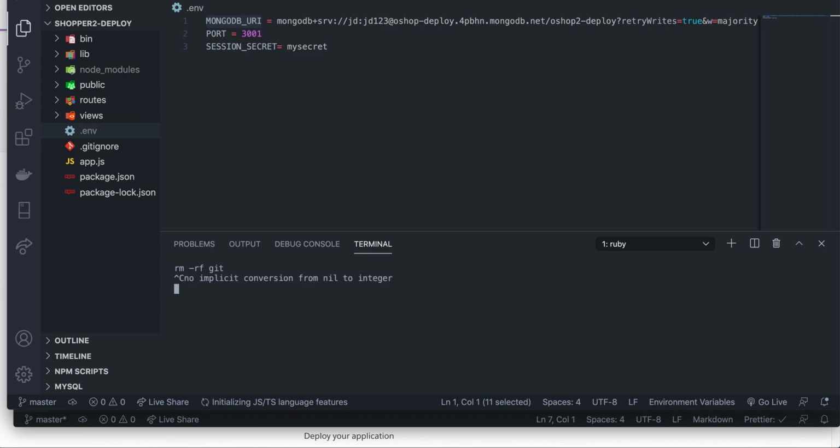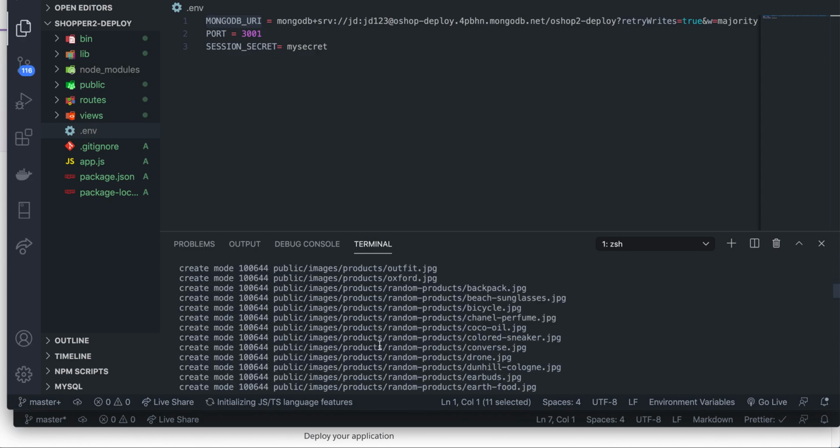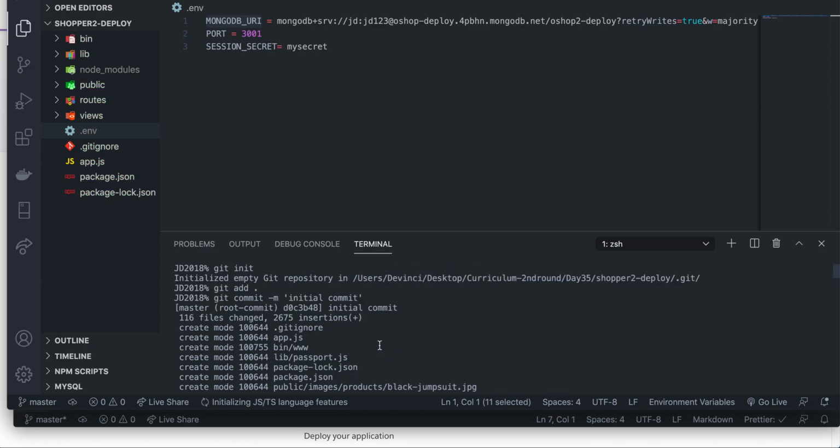That was incorrect. It's rm -rf .git. It should be that. Okay, so we need to initialize Git like that. If it's not initialized for you, I'm going to add all of my files. So that's what that dot is for. You should know this by now. Let's make sure we do our first commit, initial commit. And all of those files should be staged, and that's it for now.